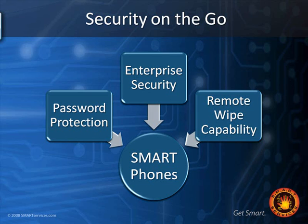So as long as that phone is powered on and has service, you can send this remote wipe command to clear that phone off. Any information that you had on there will get blown away. So it's very important to consider that too. And these are things that the phone people aren't really going to talk to you about. They just want to sell you a phone. So that's why, if you're thinking about phones, you definitely want to talk to your IT people and see what they think, because it is an IT issue. It's not just a phone anymore.